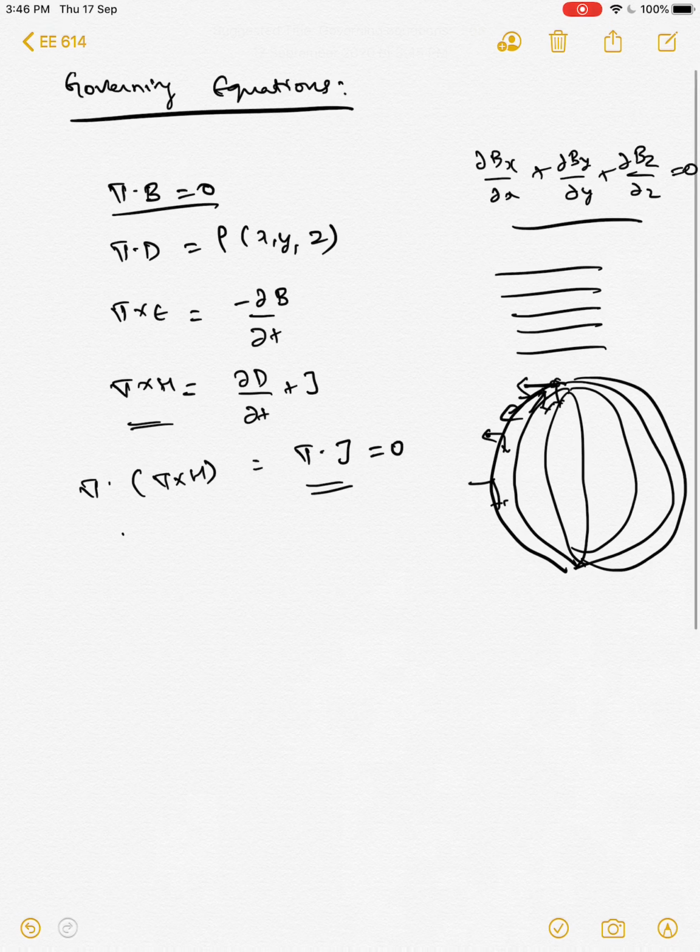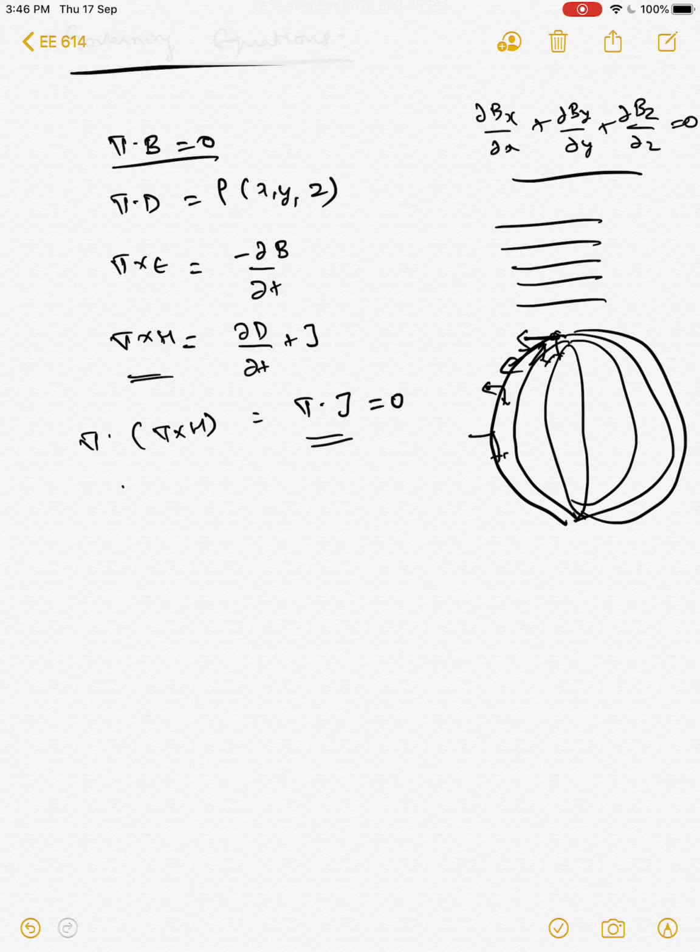And there are what are called auxiliary equations, which mean that the dielectric displacement is epsilon times the electric field. Epsilon is the dielectric constant. At static or low frequency, it can be written like this, or at very high frequencies, you can represent it as an integral of epsilon of t minus t dash, E of r, t dash, dt dash, which at very low frequencies will fall down to this equation.